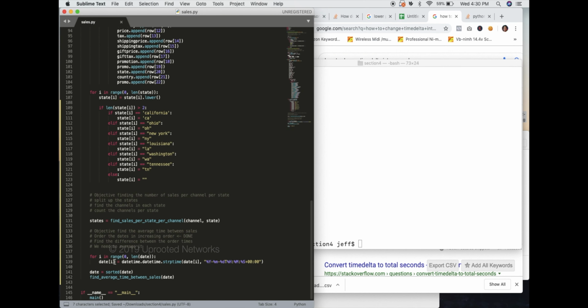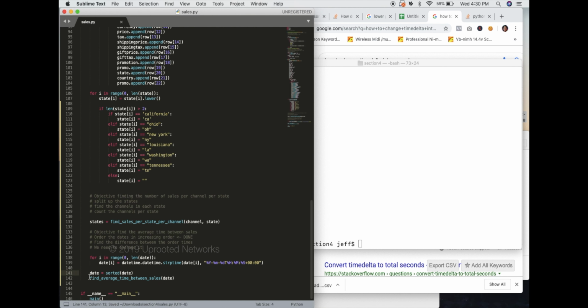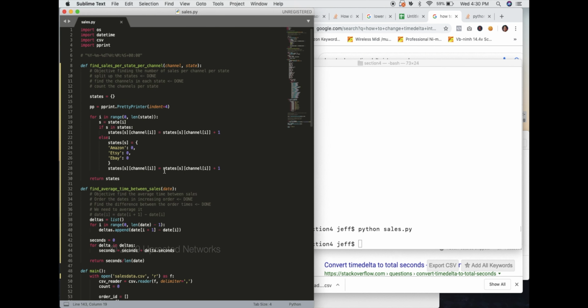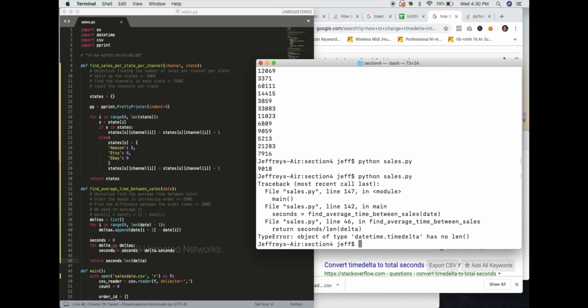So now we have the final answer, and we can return that over here, and we can print this out and have 9018 as the final answer of the average number of seconds between sales. So now I'm thinking maybe it's more true if it was by the number of deltas.